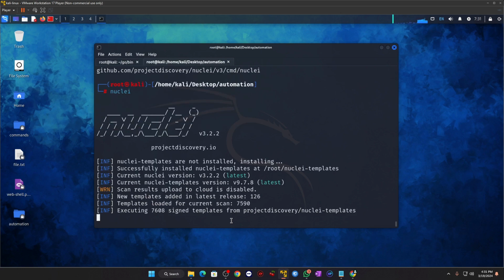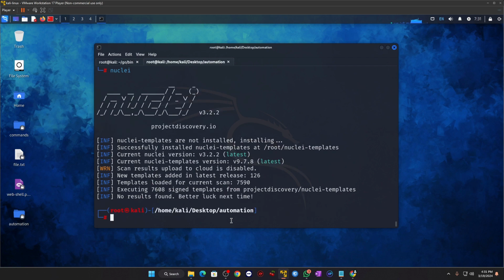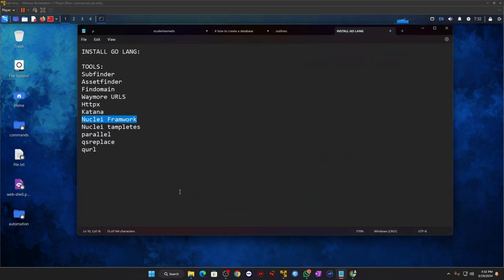It has almost 7,000 plus Nuclei templates, meaning 7,000 plus attacks will be performed on the target in order to find vulnerabilities. We are not learning its usage right now, we are just covering the tools. Once we are done with it, we are going to cover the rest of the stuff, how to use them, etc.